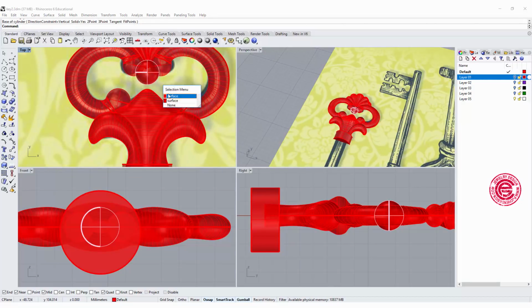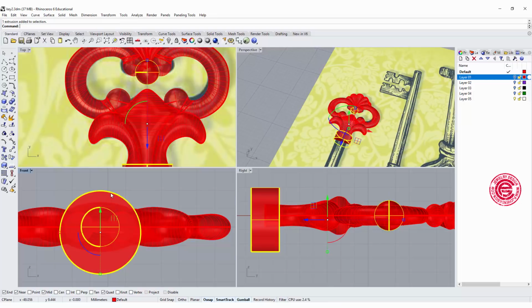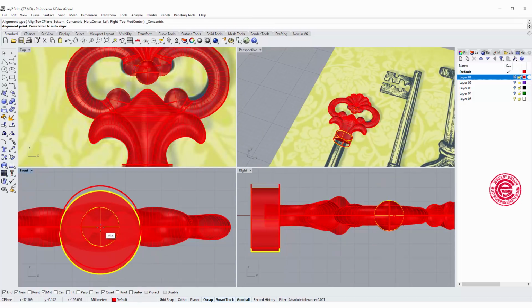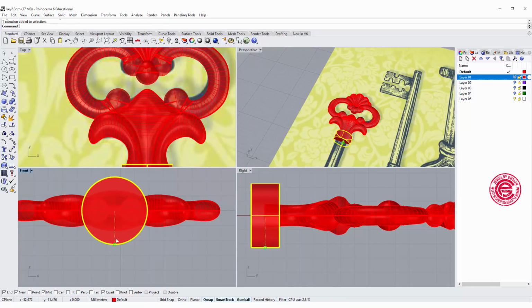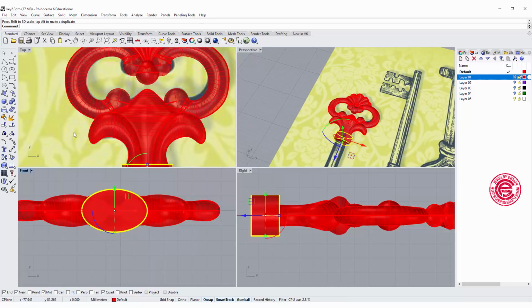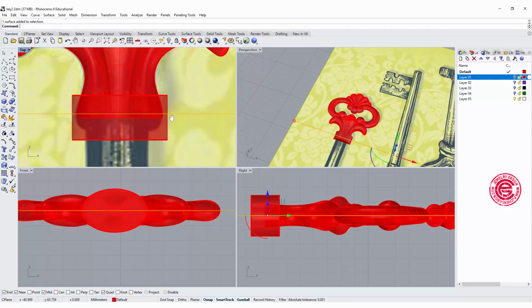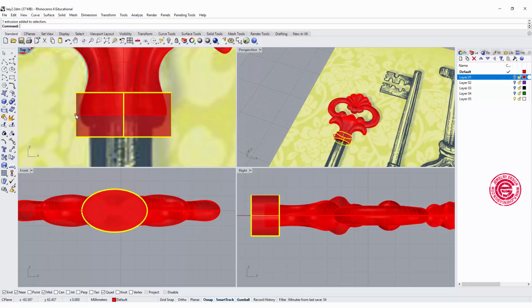So let me pick up this ball here and the cylinder, and let's do the align. So now it's aligned. I can 1D scale it down, maybe a little bit wider.